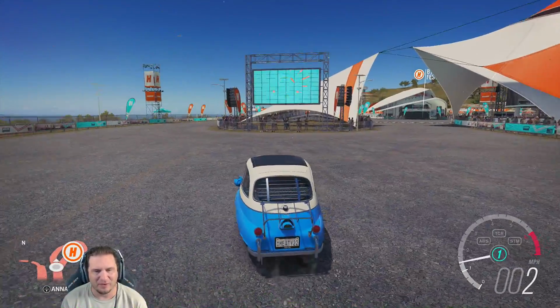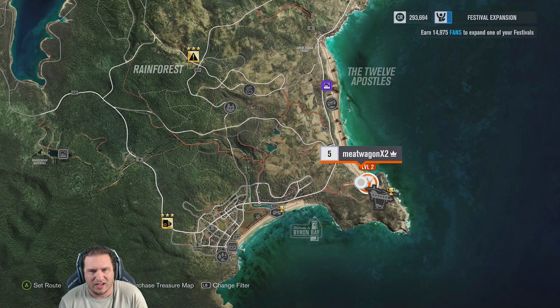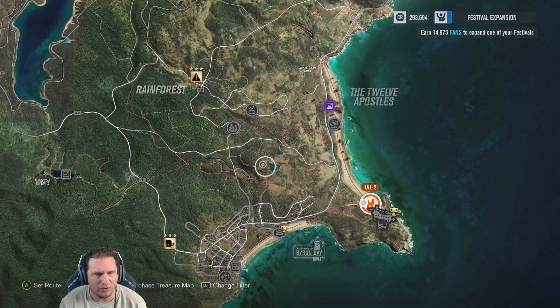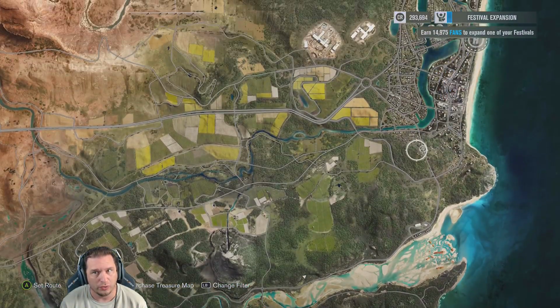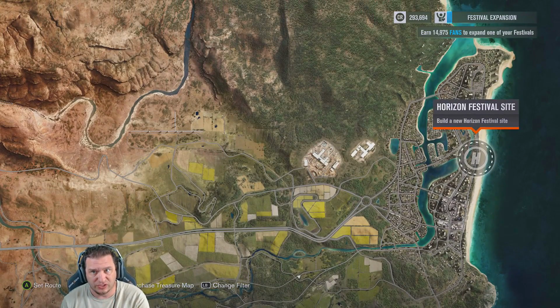Woo! All right, before we go too crazy, let's look at the map. So what I did was I came in here and I played through this little area here, which I think was part of the demo. So I kind of tried to get used to what the game is. I don't know what the game is all about. And I got through this area and it's saying, all right, it's time to start a new area, which is another Horizon Festival site that I have to open.